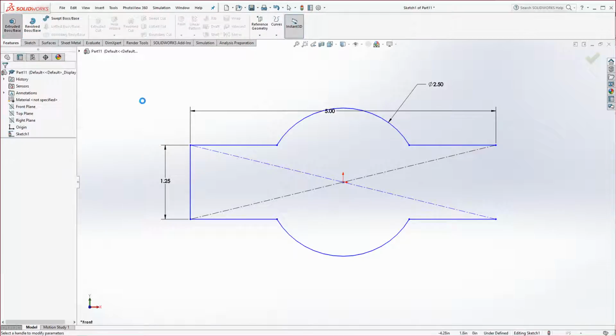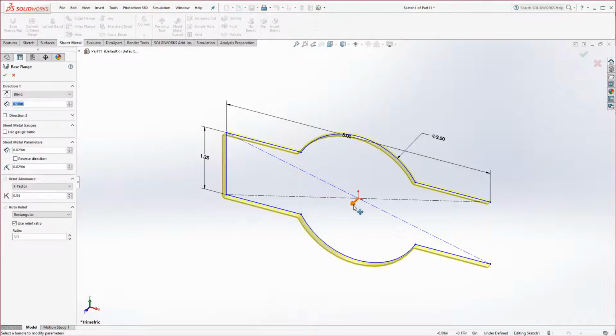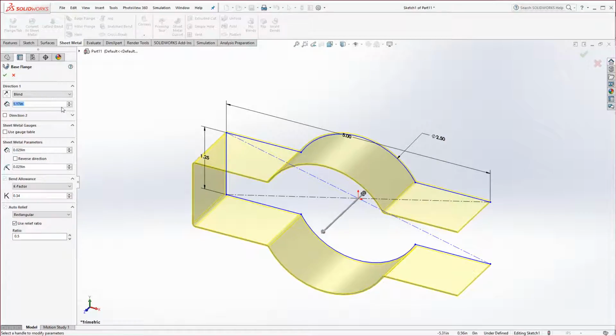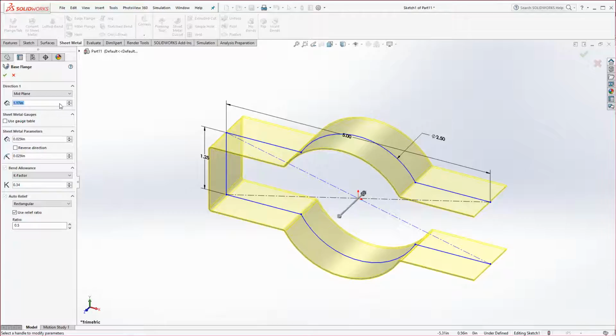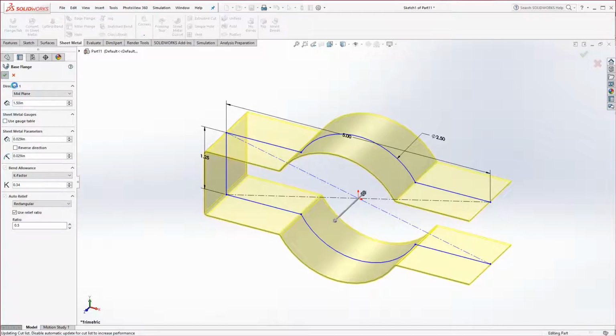Just go to Features, Extrude Boss. Not Extrude, sorry. Meant to go to the Sheet Metal tab and Base Flange. And now you'll see you could drag this out. And if it's symmetric, keep it that way. Go by mid-plane and specify how thick you want that to go. 1.5. Hit the green check.